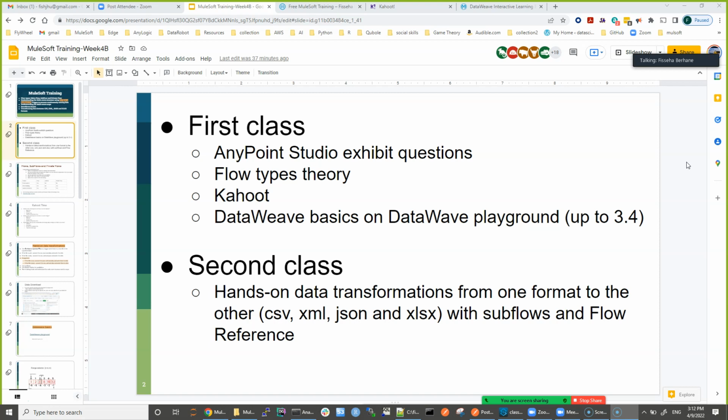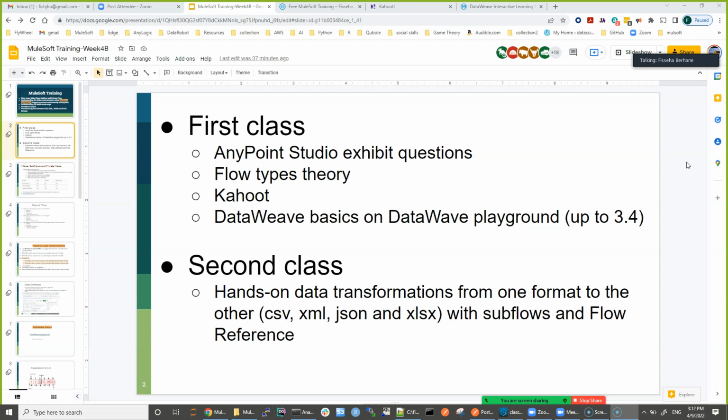I'm showing the slides for week 4B, and after I prepared the slides, I noticed the content is too much, and we will not be able to cover it in one class. So I have divided it into 2 classes. In today's class, we are going to see the first 4 bullet points shown here.